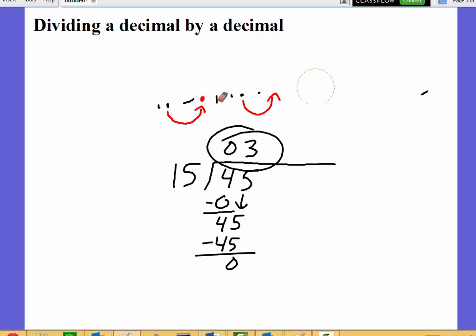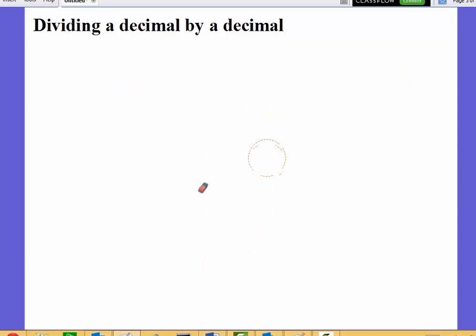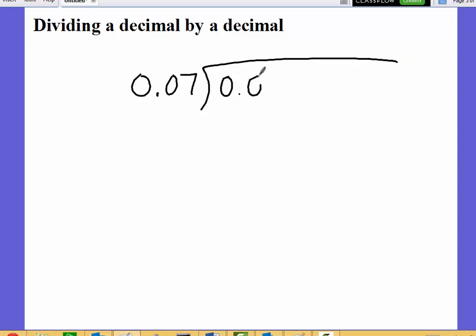is going to be the same thing. So let's practice our next one. I'm going to have, what's a good number? Let's do 0.07, so 7/100 is my divisor. And we're going to do, let's do 0.0049, or 49 thousandths. So my first step, I'm going to look, do I have a decimal in my divisor? I do, right here. So I'm going to move it till it gets to the end of my number.